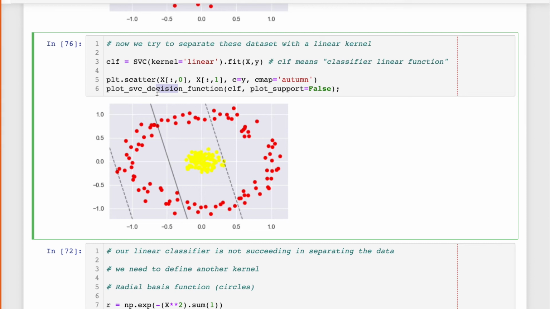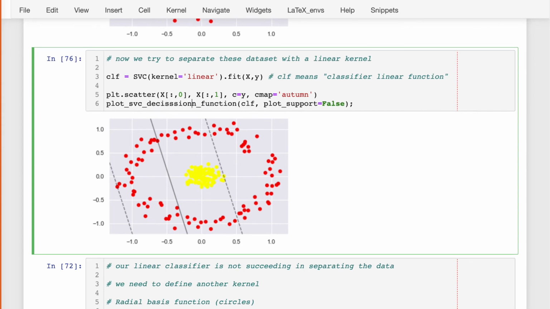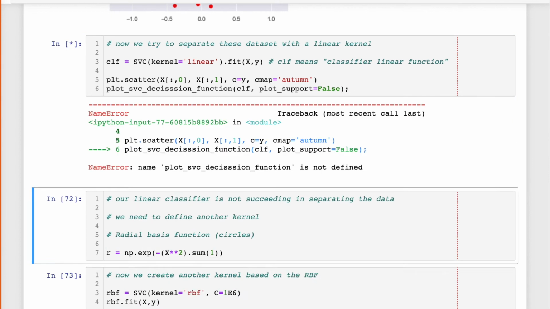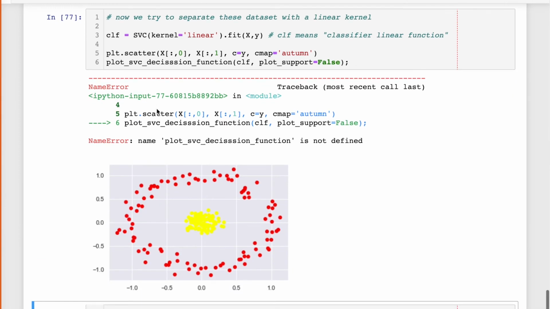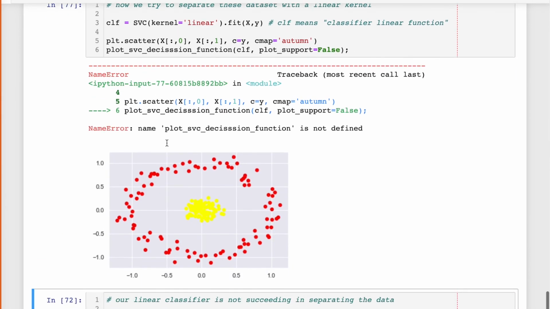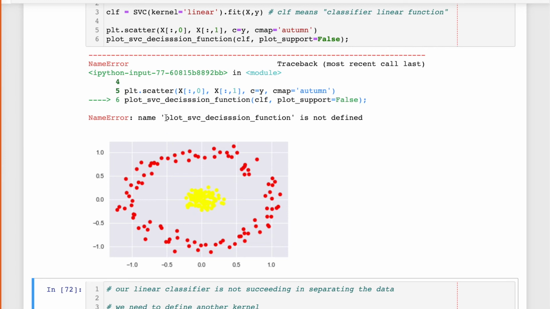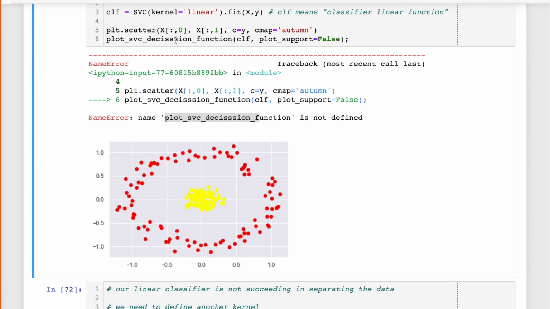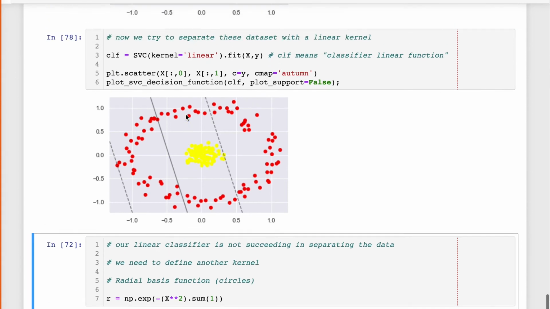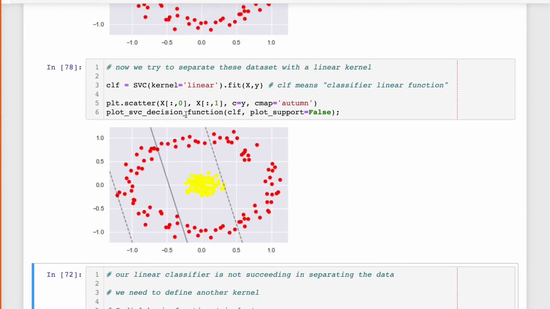Because whenever you make a mistake and instead of decision here you write decision with 2s or with 3s or whatever, it gives you an error, because it doesn't understand it. It obliges you to look at what your mistake is. So I put here 3s, so that's why it doesn't understand it. But if I put just 1s, then it understands it.